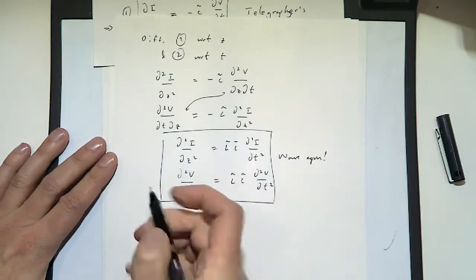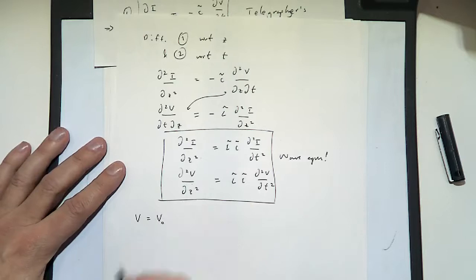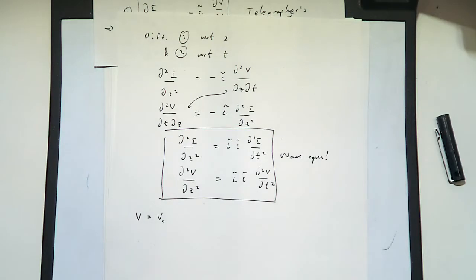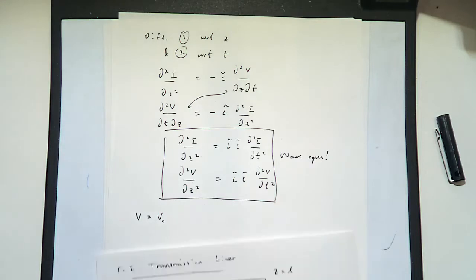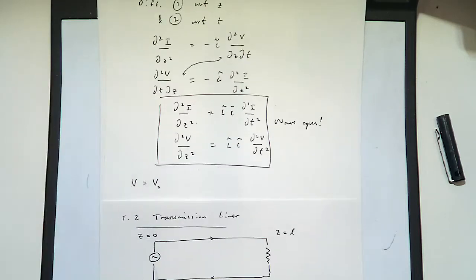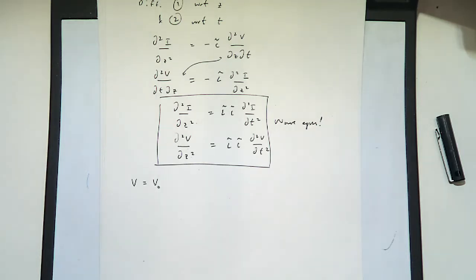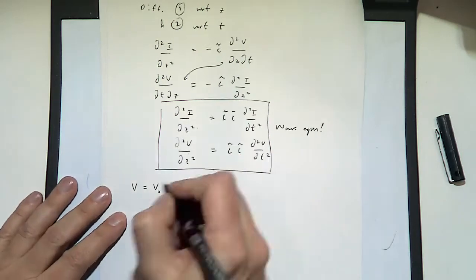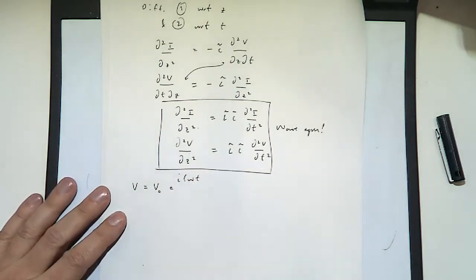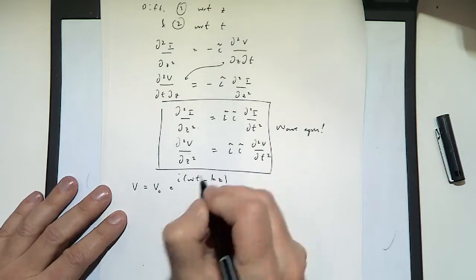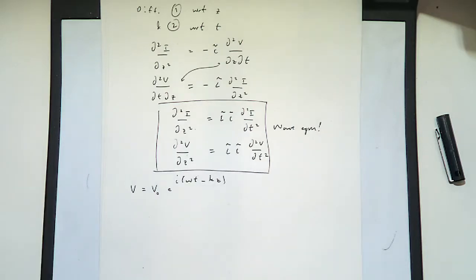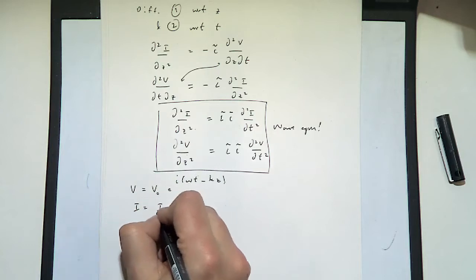Let's imagine I have some steady state solution. Again, I'm trying to drive a certain frequency, so I imagine my voltage source. I'm setting the voltage source to be oscillating at some frequency, and I'm trying to figure out what the voltage looks like along that wire as a function of position and time. I'm just checking that when I write that down, it does satisfy this wave equation. So there's a frequency, and I imagine a wave-like form. There'll be some sinusoidal variation of V, both in time and in position. And I imagine there will also be some current that's doing the same thing.